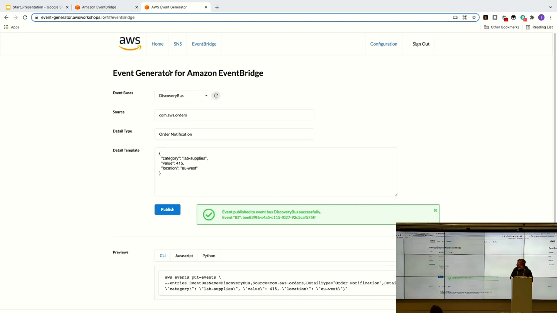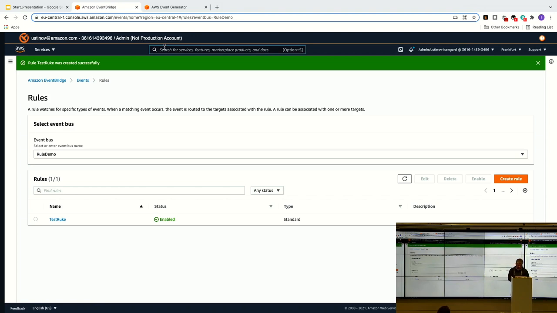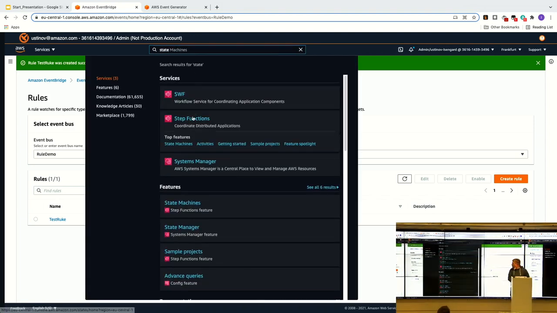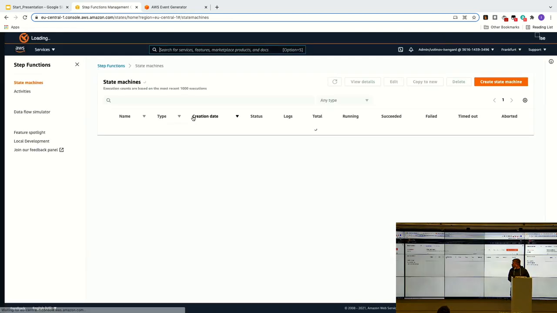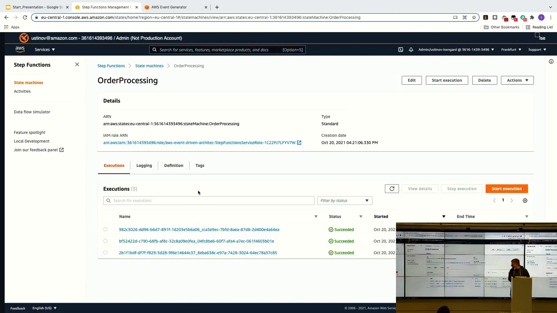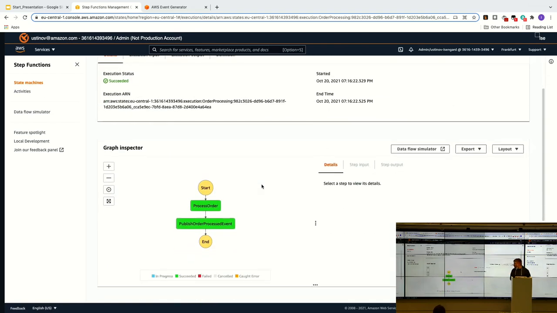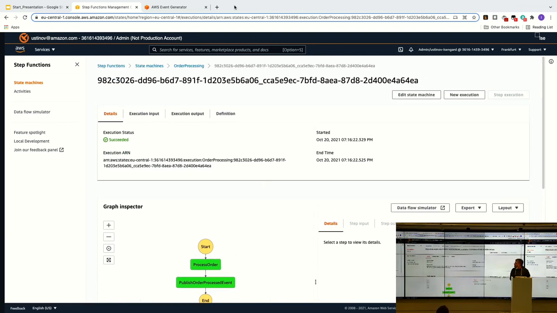And using the same event generator, we just put the same event, but to the different event bus. So let's see. 1, 2, and now let's change it to US. Sweet. So now we can go check if our state machine was invoked twice. Well, the first one, you can see from the time, was my test one, right? But yeah, it was invoked twice, even though I put three events, because the third one was not accepted by the rule. It was a positive application. So it's a function that's successful.